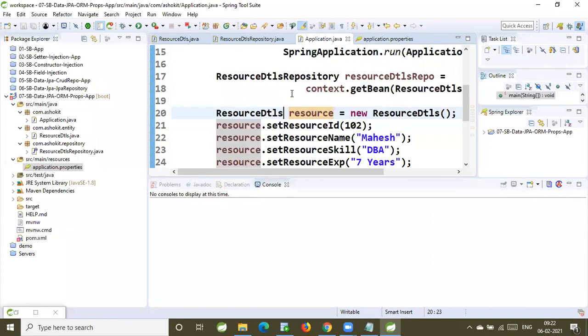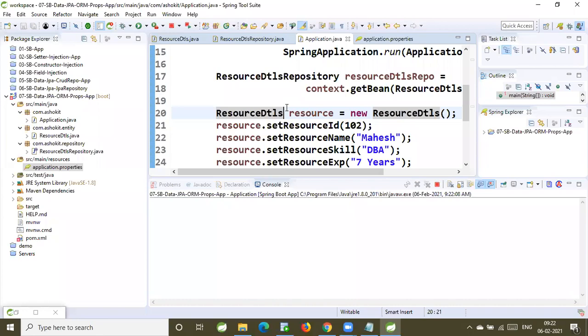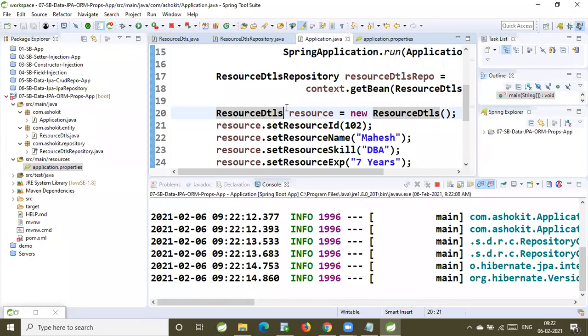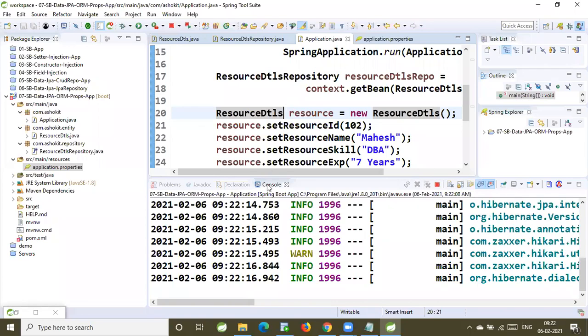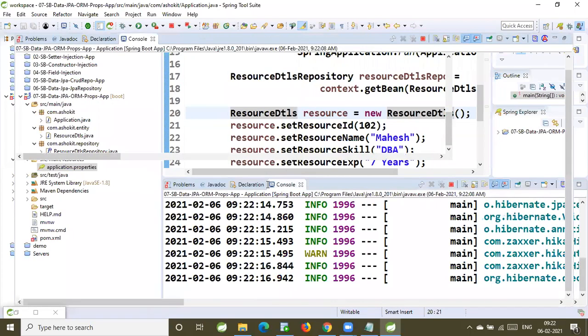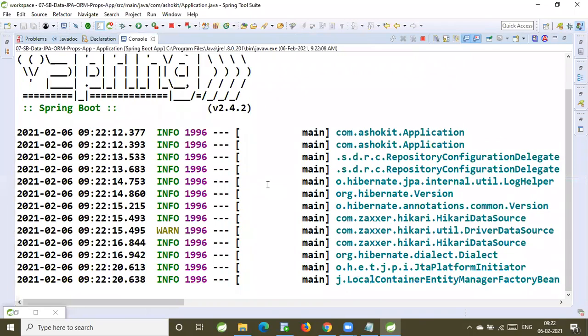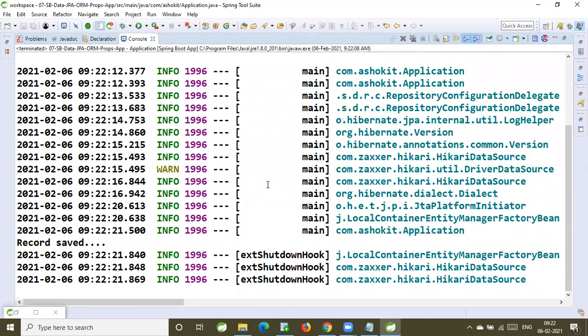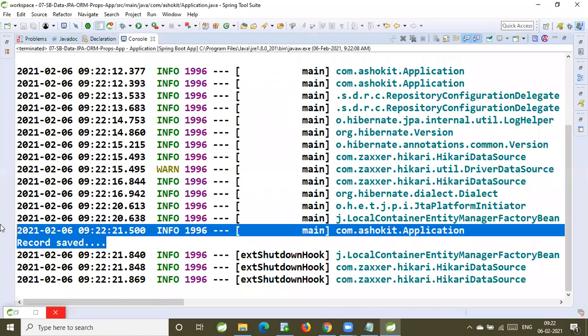Good, check it. Run this program. Record is saved. Good.